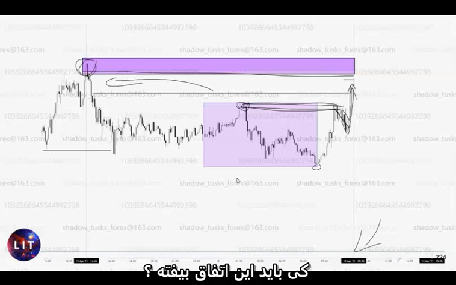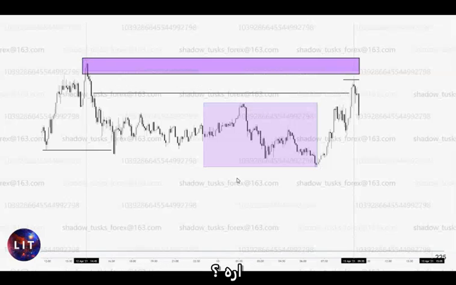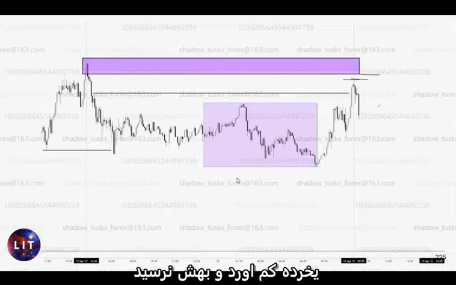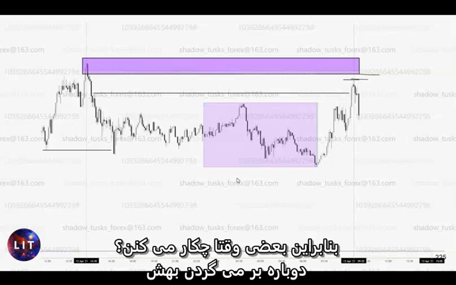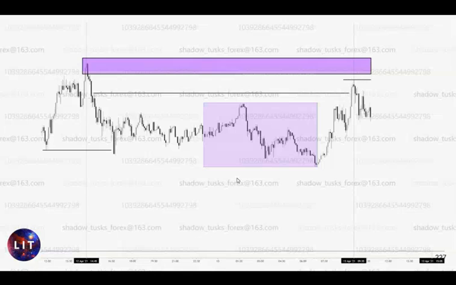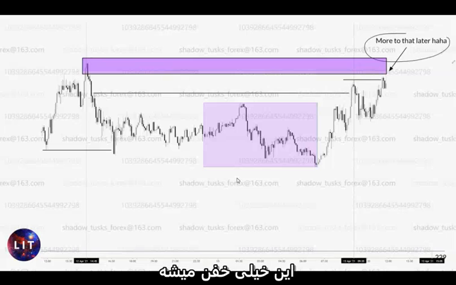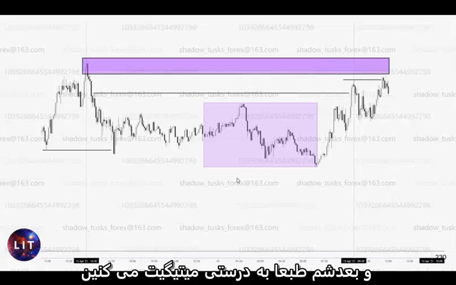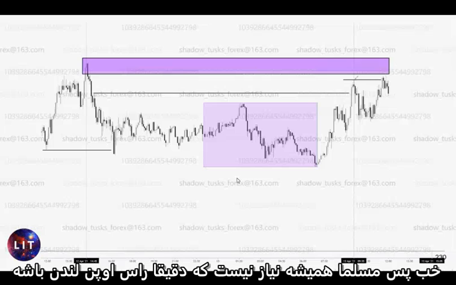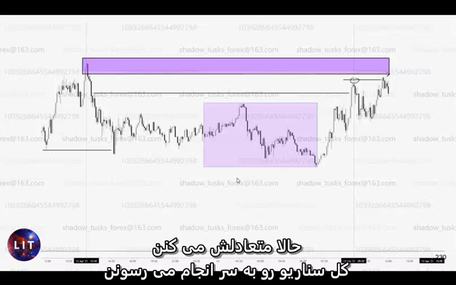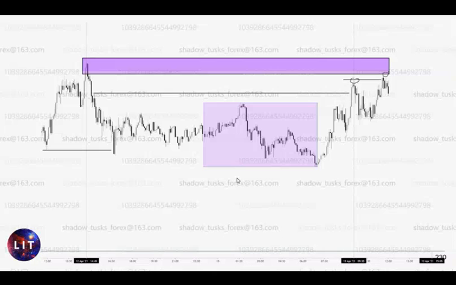When should it happen? New London Open in this scenario, right? Missed it, unfortunately, right? So it stayed short of it a little bit. So sometimes what do they do? They come back at it, right? They come back. More about this later. That will be a crazy one. You will love that one. And then, of course, they mitigate it properly. So obviously, it doesn't need to be always perfectly London Open in here. Now they mitigate it, fulfilling the whole play, right?